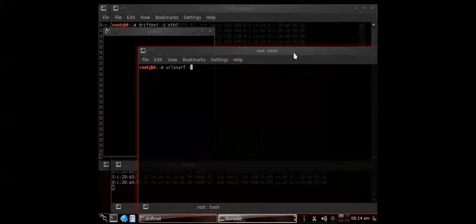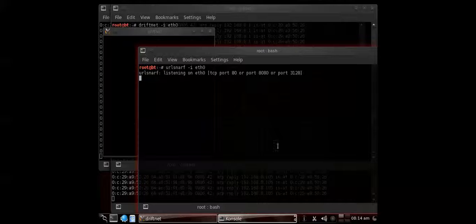The next thing, we need to capture the URLs and log the URLs accessed by the customer. For this, we are using urlsnarf -i eth0, and here we go.